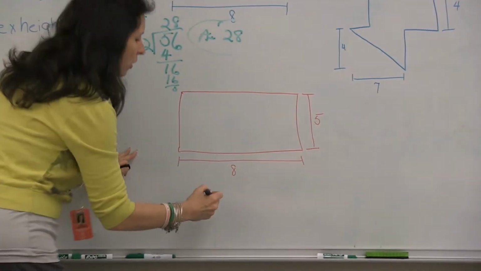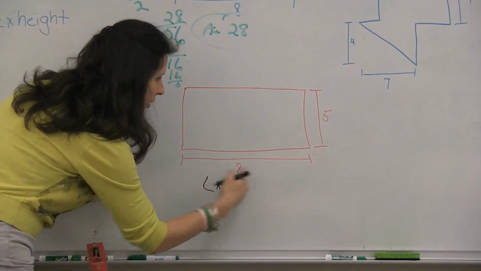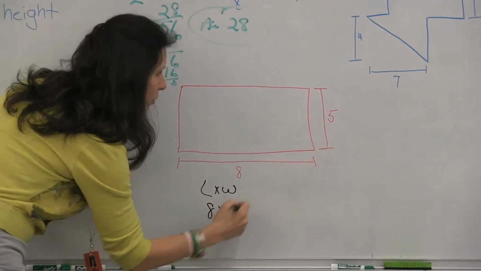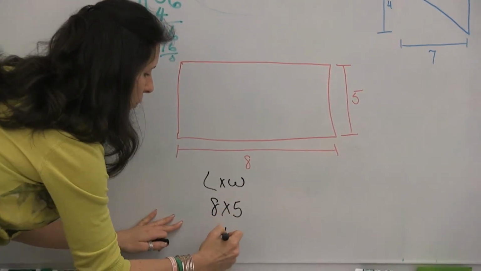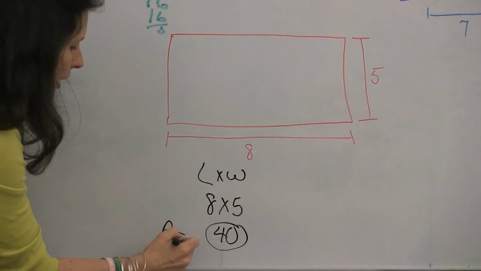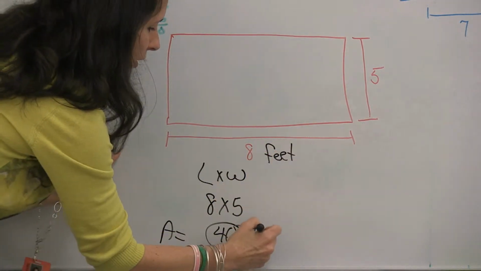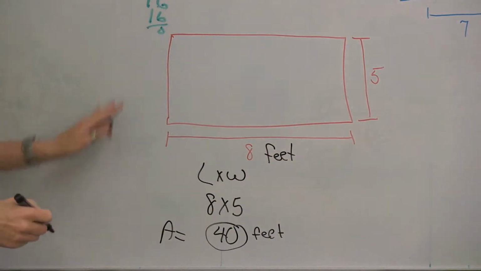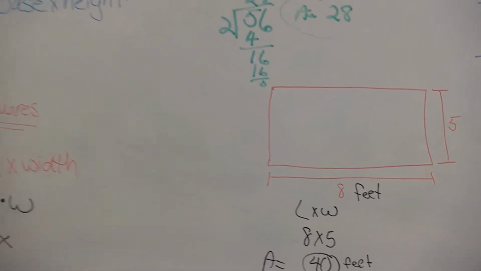So when you're over here, all it is simply length times width, which is length going across. 8 times your width is 5. So your answer, 8 times 5, is 40. And that's all you have to remember. A equals 40. But remember, if we put feet here, you have to add whatever it is at the bottom. Okay, guys? So that's what you have to do for these two. But you always want to remember your two formulas.